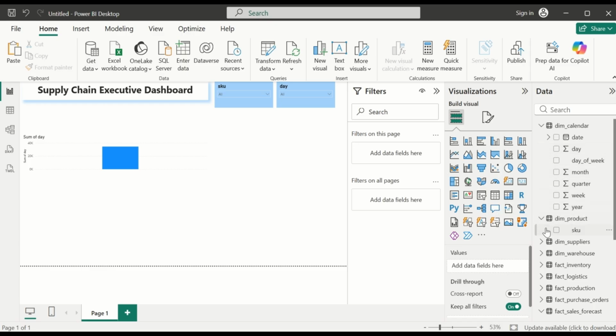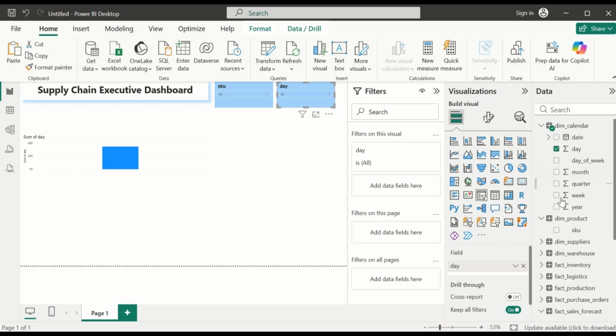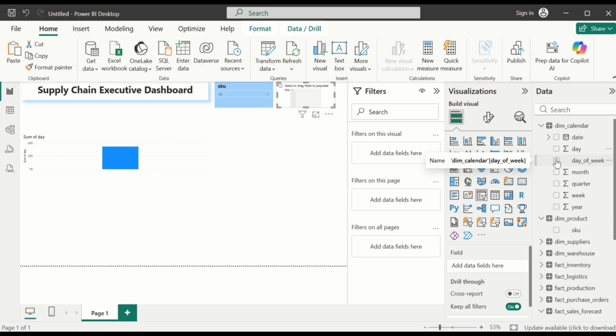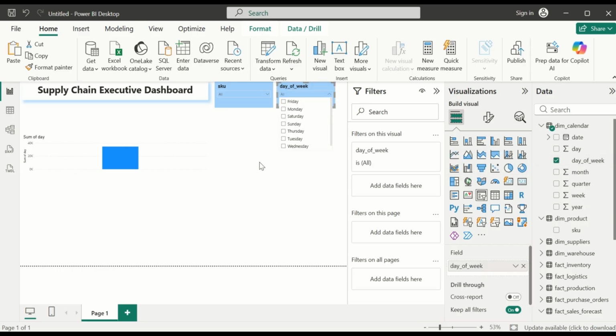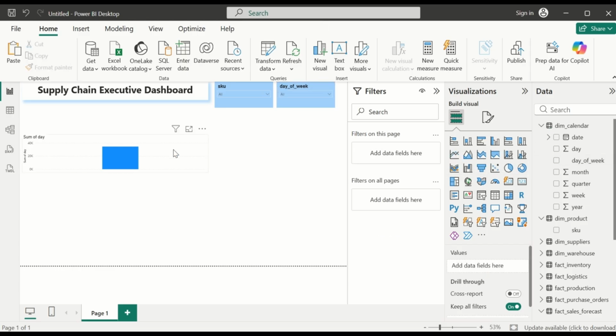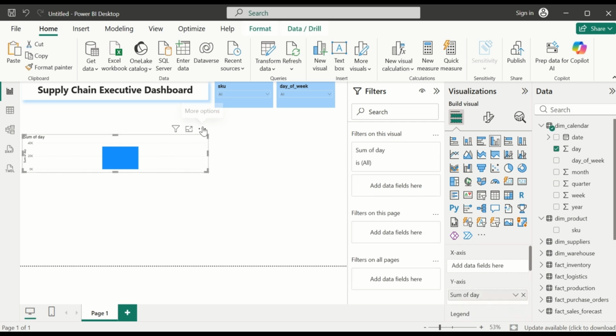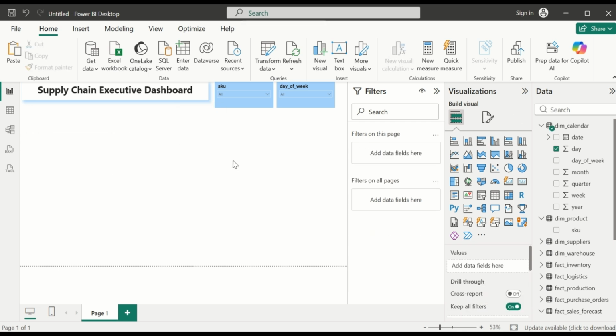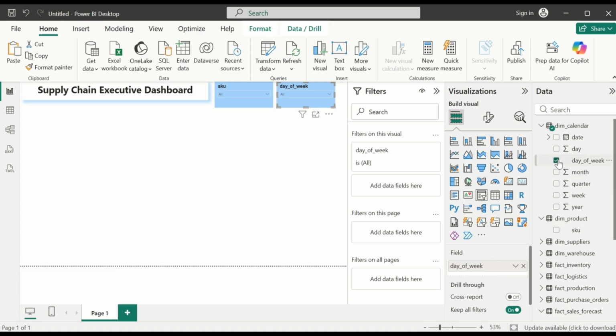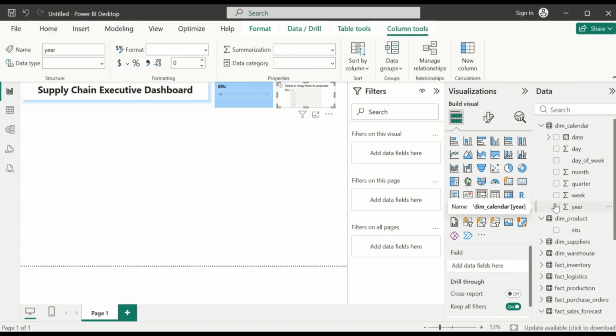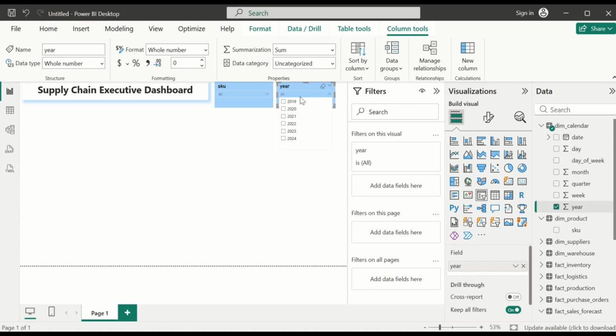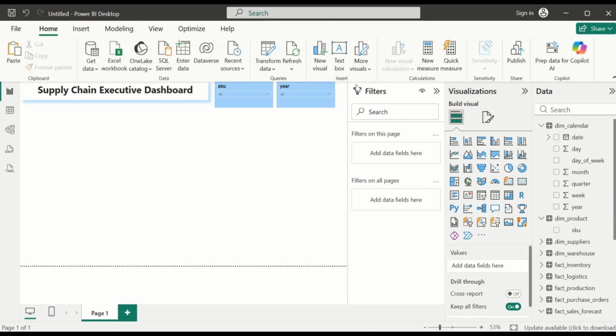Remove, let's put year. Let's put day of week. Yes, so remove this. Now let's put year here.